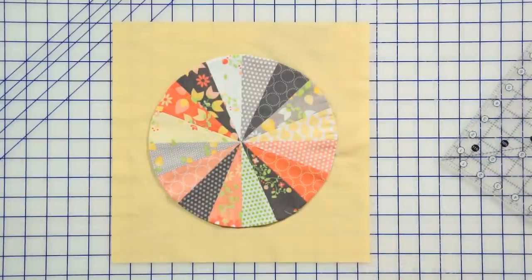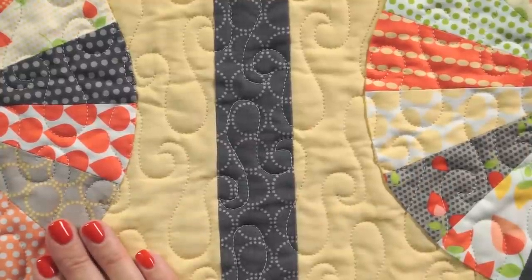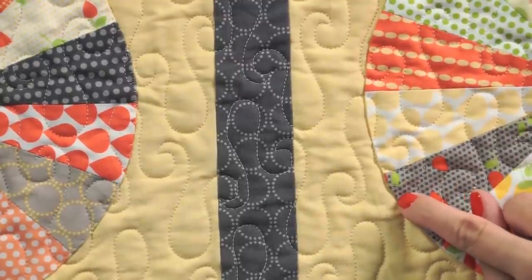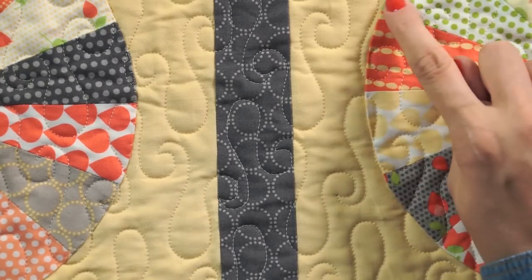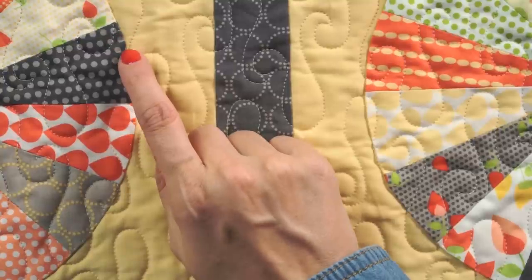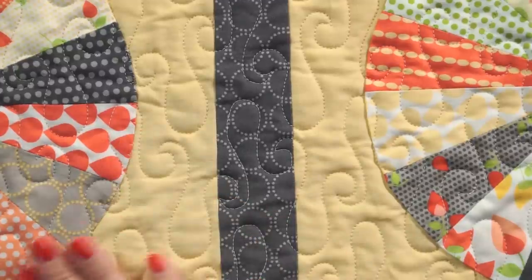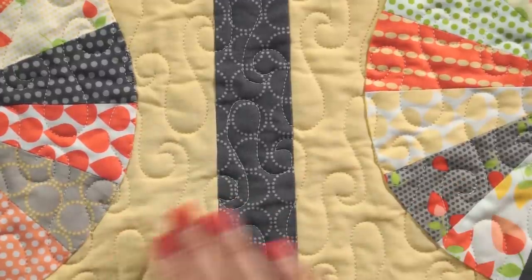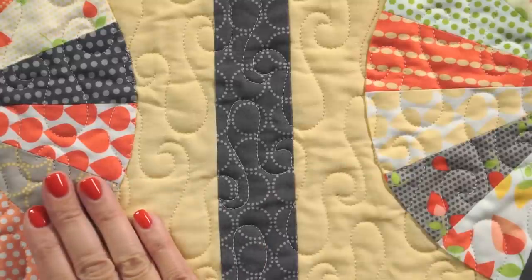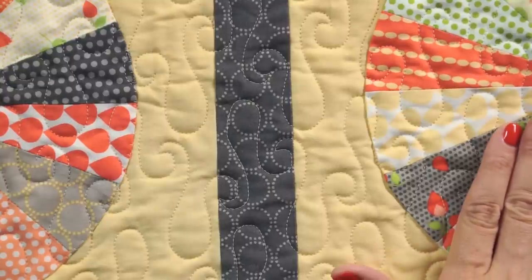And then there is your lovely lemon pie block. I'm going to show you how hand applique versus machine applique looks with this wonderful new Aurifil thread. On this one, you cannot see any stitches at all — and this was hand applique, and you saw that I just did it really quick. On this one, I did machine applique and it looks just as beautiful; you can just barely see those stitches. In this quilt, I did three of the blocks hand applique and two of the blocks machine applique, and nobody I work with could even tell the difference. So if you want to go quicker, you can do machine applique; if you want it to be more of an heirloom, you can do hand applique, or you can try both. But the Aurifil thread is going to work perfectly on both.